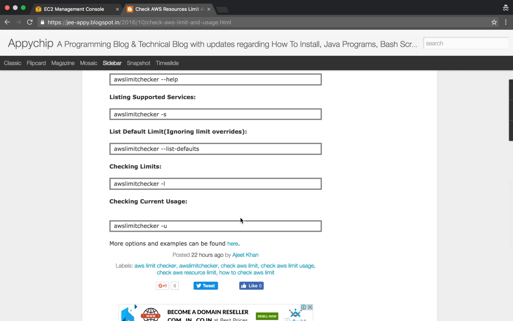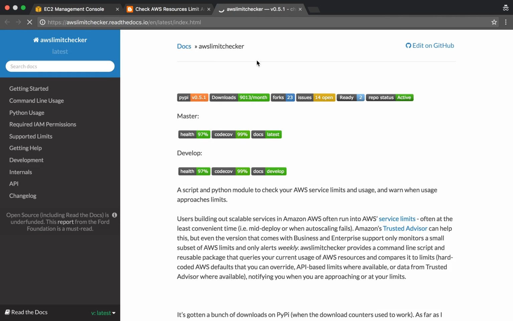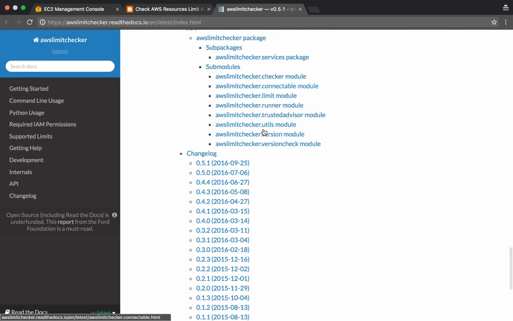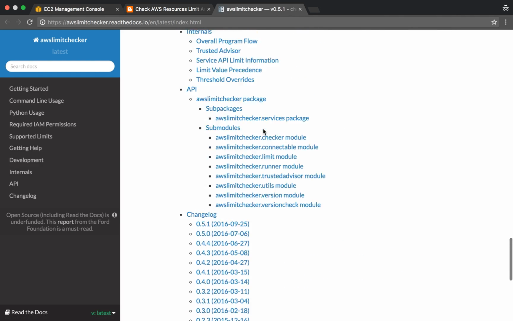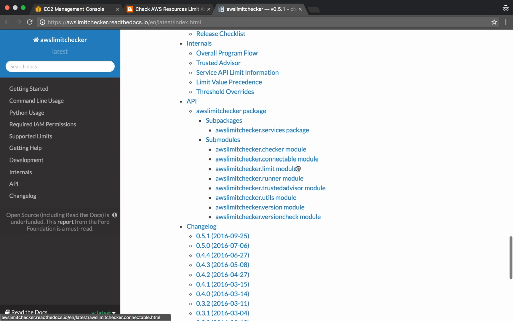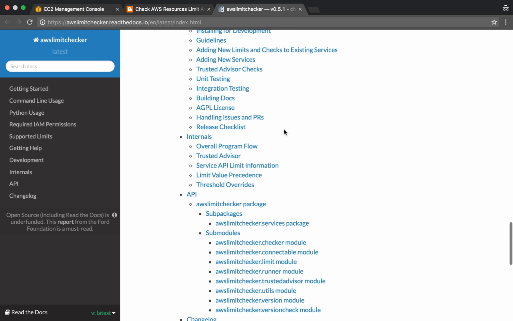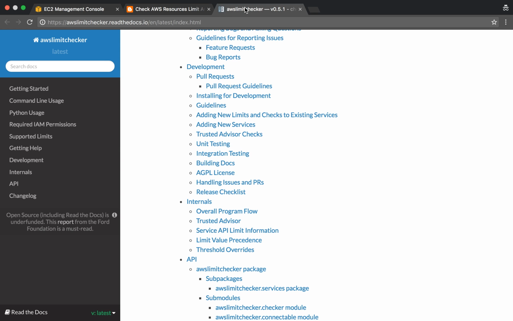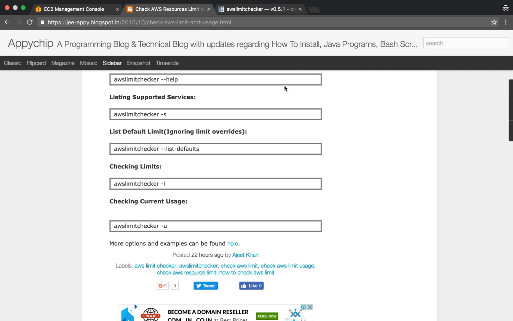To know more about the options and the examples, you can read the documentation here on Read the Docs. Here you have all the versions, all the modules, and all kinds of examples. Thanks for watching.